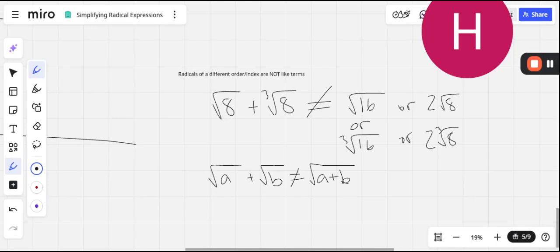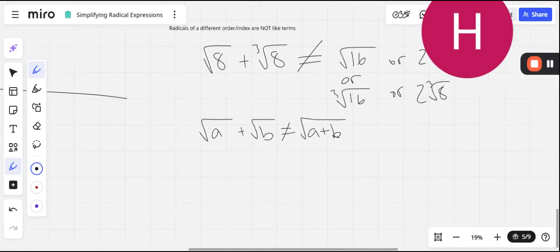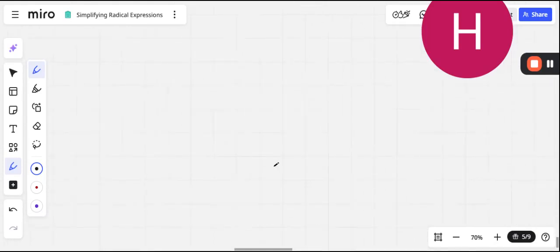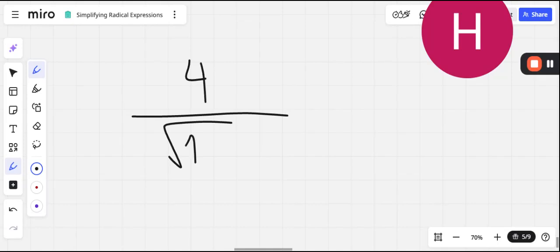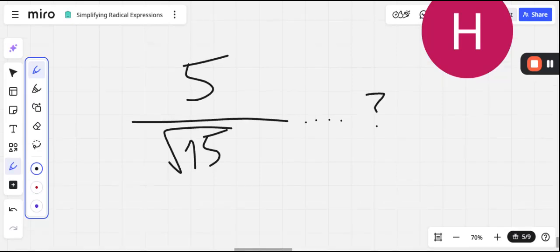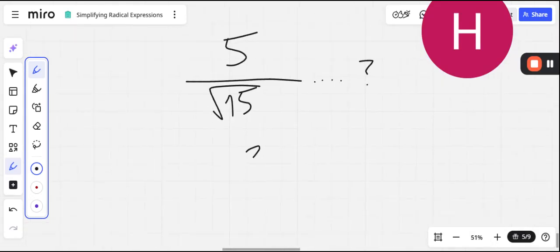Now, to finish up this series in the next video, I'm going to show you how to rationalize radical expressions whenever we have a fraction or some kind of a denominator. So just to give you a preview, if we have something like 4 over square root of 15, or let's say 5 over the square root of 15, how would we simplify that? And things can be a little more intense as well if we have variable expressions. So if we have 3 over x minus square root of 2, is there some way that we can fix that? We'll look at that next time.